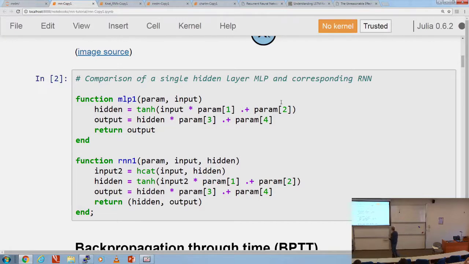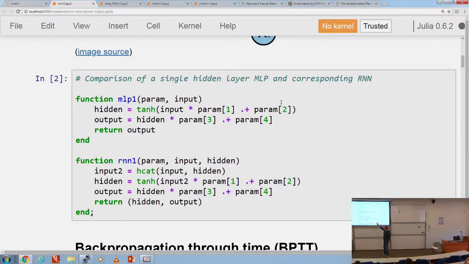Let's see. So in the MLP, I have some parameters and input, right? So the hidden layer is computed by applying some linear function to the input and then taking a nonlinear transformation of the result. In this case, I'm using tanh, for example, instead of relu. Okay? And then the output is a linear function of the hidden state. So this is a one hidden layer MLP that we're familiar with.